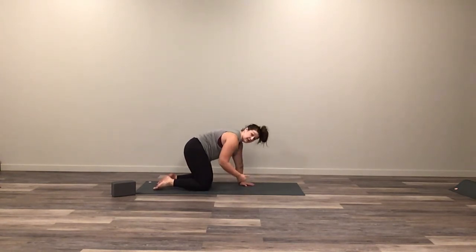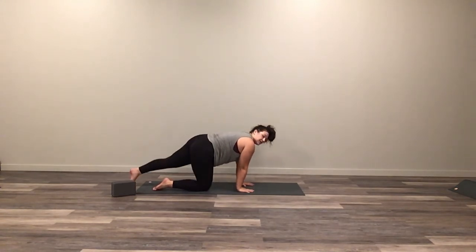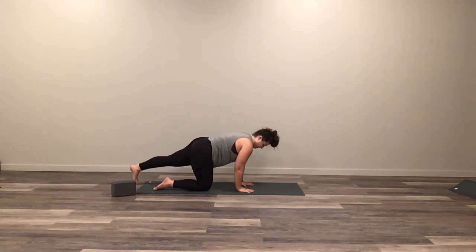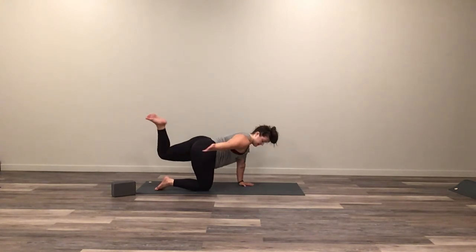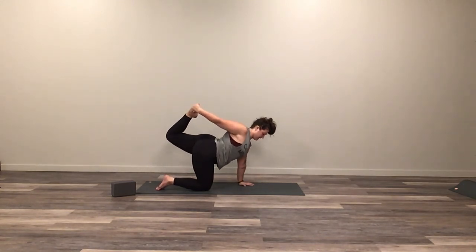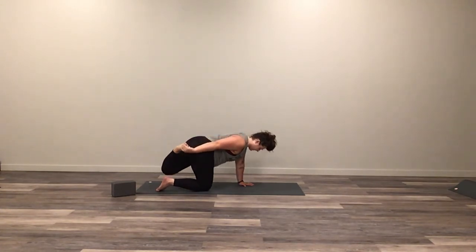Making sure to take a second to reset yourself here with your hands and your knees. Left toes go out behind us, find that flex, bouncing on our back heel. Reaching the foot up, right arm reaches out. Go ahead and reach back for those toes. You can stay right here, this is great. Or you can kick right into that hand. Finding space, creating a little extra room here, finding that balance. Good, exhale, we'll go ahead and release.